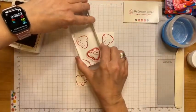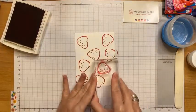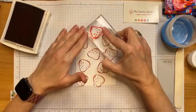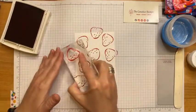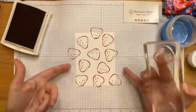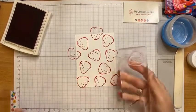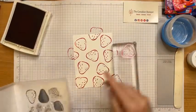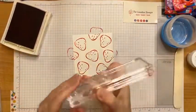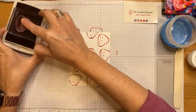Let's go this way. So right in the middle, I'm planning on putting our sentiment. So it's probably good. I'm just gonna fill in a bit of the edges here. And then we're gonna do the center. Also in real red. Let's do there. Okay, it's good, I'm happy with that. I have my little cleaner over here. And I think I'm actually gonna put this away so I don't mess up my... Okay, here's the center. And I'm just gonna go over in real red to do the center.